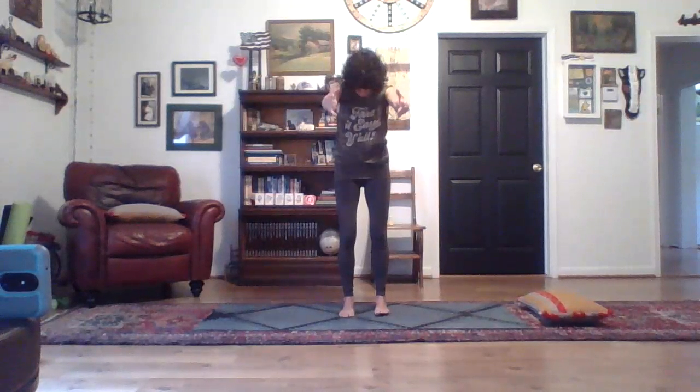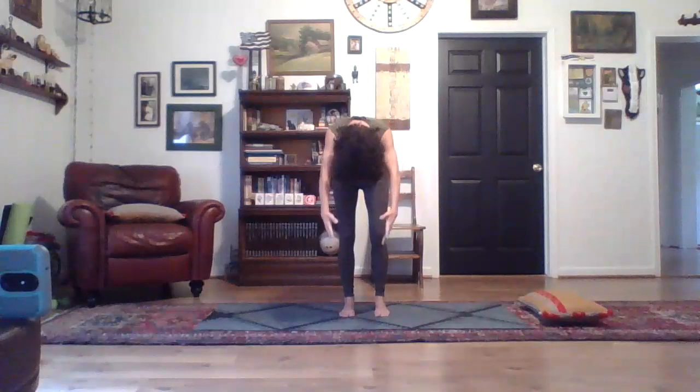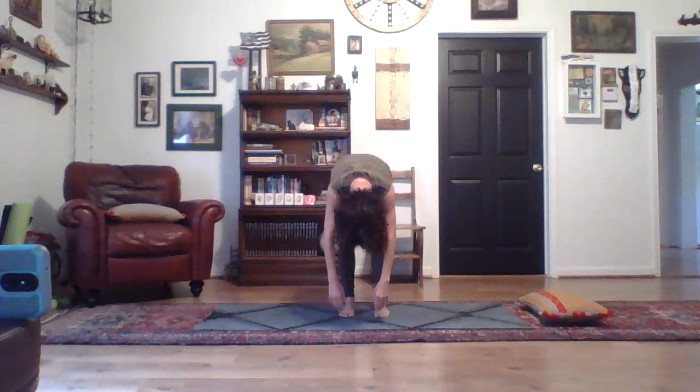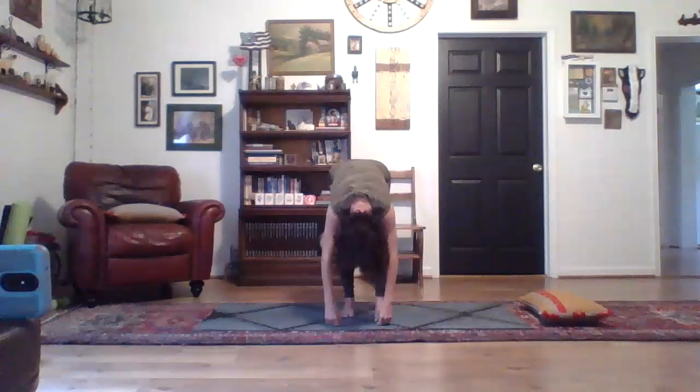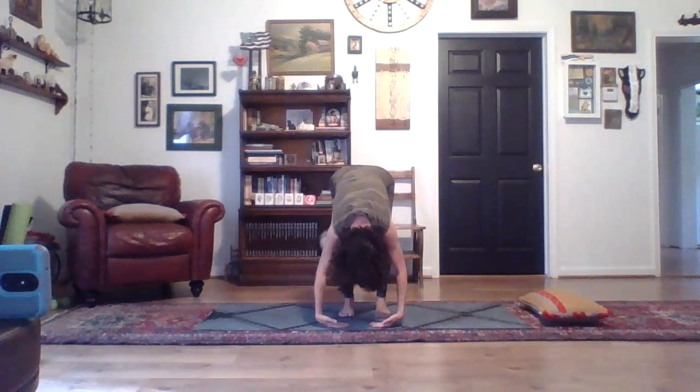Exhale. Nod the chin towards the chest. Soften the knees. Peel your spine off of the wall behind you. Start to release the arms into gravity. Letting the weight of the head pour forward. The hands spill onto the mat.